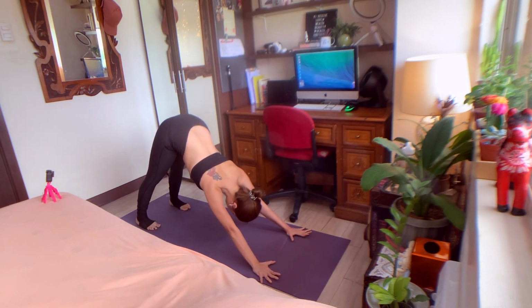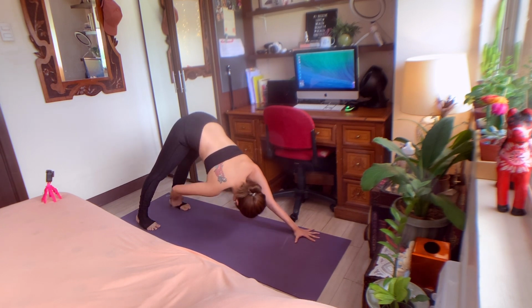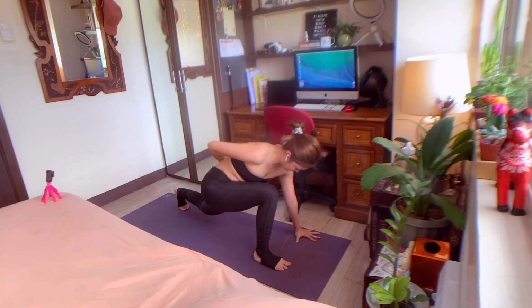We're gonna come into a three-point downward facing dog. Cross the right hand behind the left shin or ankle. And turn your gaze to the left, right underneath your armpit. Transfer the right hand behind the back. We'll call this a bind and step your right foot forward, left knee down.